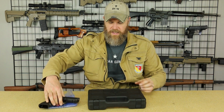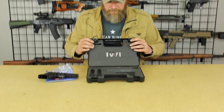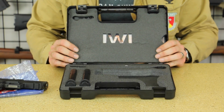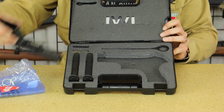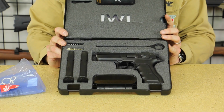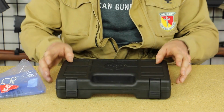Let's take a look at what you would get in the box. It'll come in a hard plastic case, and we'll go into more detail in the final review of the handgun after I put a lot more ammunition through it. But inside the box, you're going to find two 16-round magazines, a cleaning kit. The pistol fits in there nicely. It's a nice little range box. It should hold up fairly well. You don't have to go out and buy a case for it or anything.